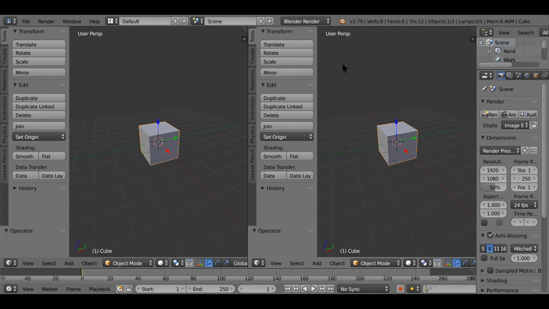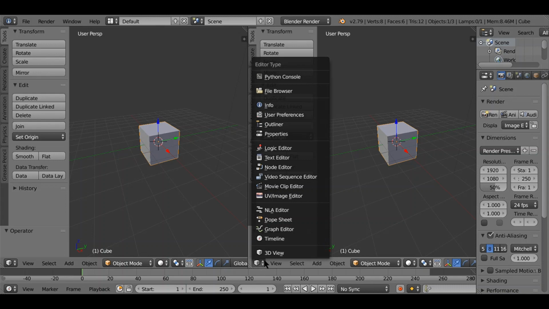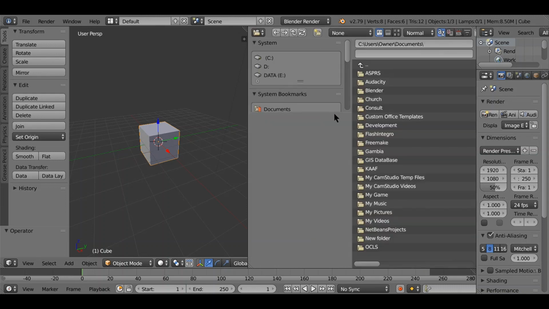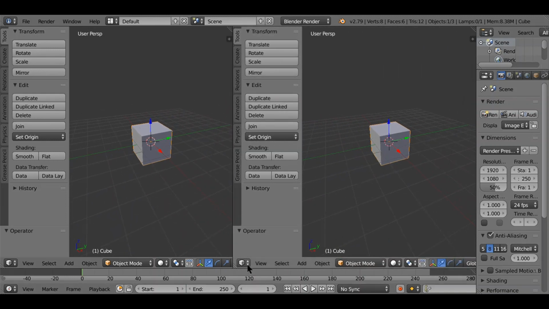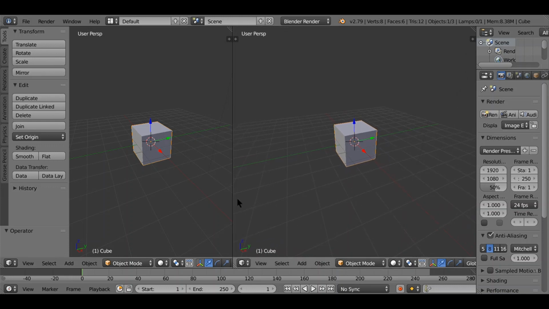What that allows us to do is have different windows open. You can see down here that we have all these options available to us. You can access a file browser from here. Then we can close it, and I'll show you another one. Let's close it this way just by dragging it to the right. Come back again. Right, now here we go. The transform is open with that new window. We can just close it like that. It's a user perspective, we'll talk about that later.